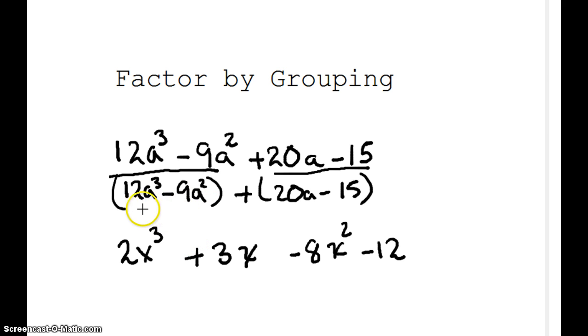Have I changed the value of this equation? I'm still adding 20A and still adding negative 15, but now perhaps I can find GCFs. Is there a GCF of 12 and 9? Well, we know that is 3. Is there a GCF of A cubed and A squared? Hopefully by now you see that is A squared. So we have 3 times 4, I've got A squared, so this is A, minus 3 times 9, 3 times 3 sorry, it gives me 9, and then A squared, so it just leaves me like that.